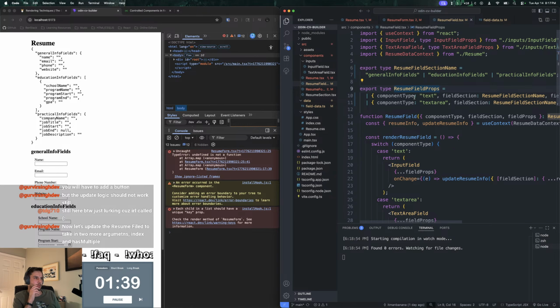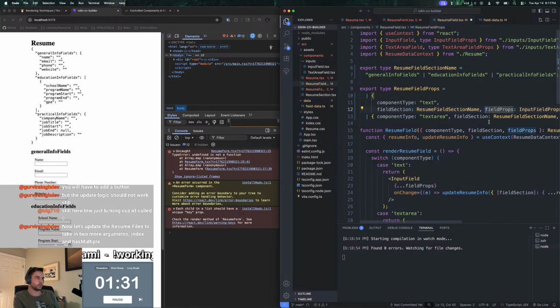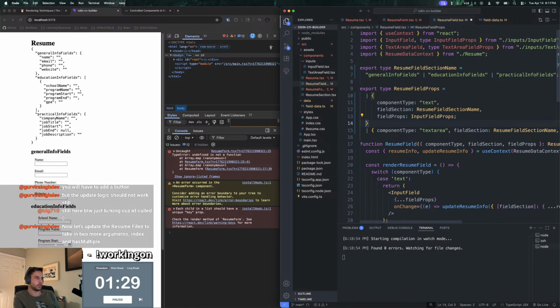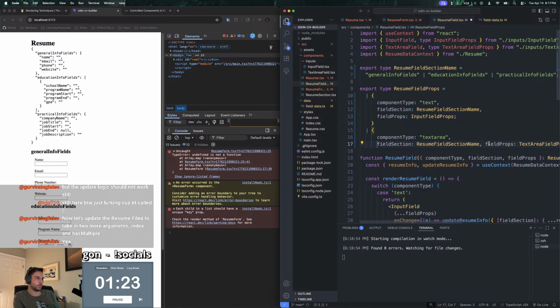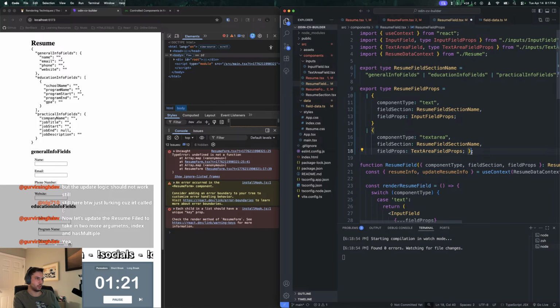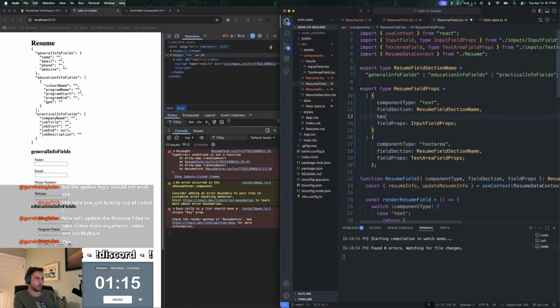So that would be within this type, right? I'm just doing this so that it's easier to read. We need to modify the type first, I think. Yeah. Okay, cool. So we'll say has multiple.